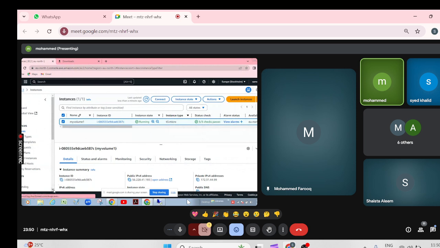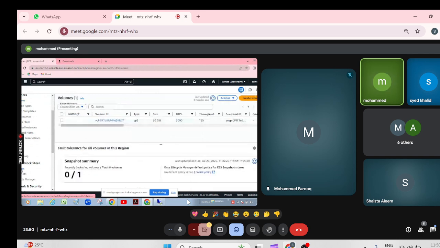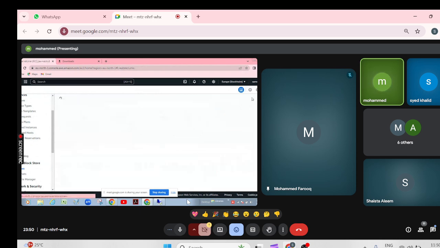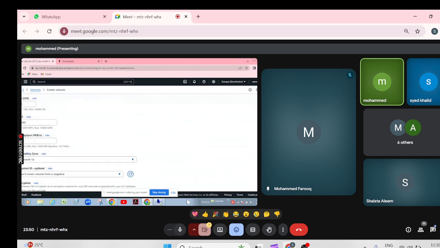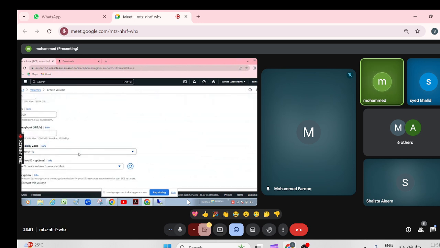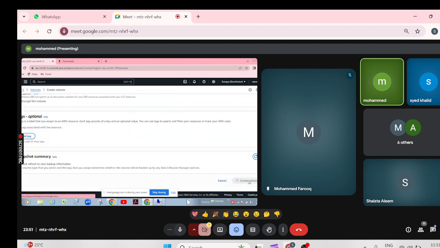Alright, sir. For creating a volume, I'll scroll down to EBS, Elastic Block Store, and then click on volumes. And then create volume. Here it is 100 GB, but my requirement is around 15 GB. I'll set it to 15 GB and then click on create. Availability zone, we forgot to check that. By default, I think it's Europe North 1A. So I'm just creating a volume for it.